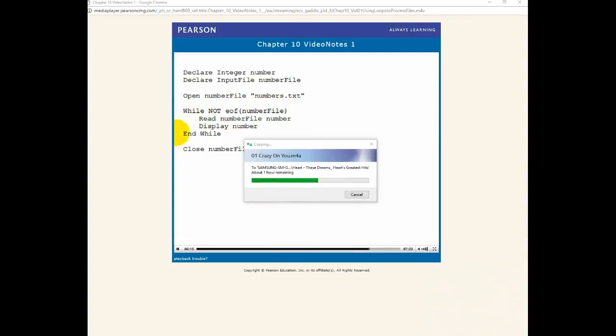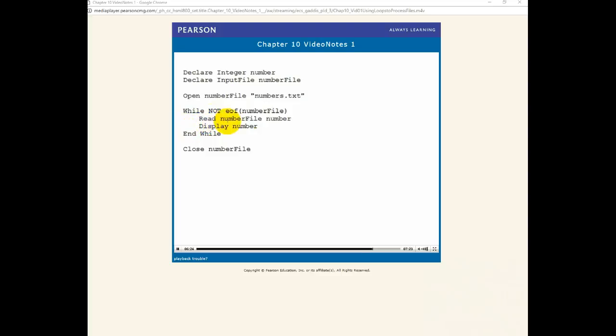So basically this loop will iterate as long as we are not at the end of the number file. During each iteration, we read a value from number file and we store it in the number variable, and then we display the number variable on the screen. So the loop will stop executing as soon as we reach the end of number file, and then we close number file.